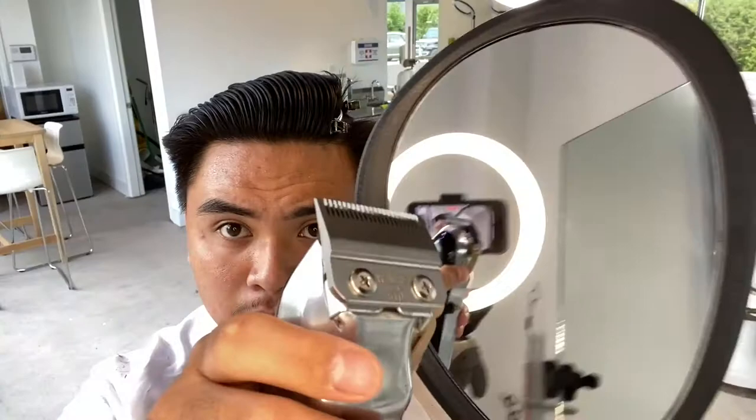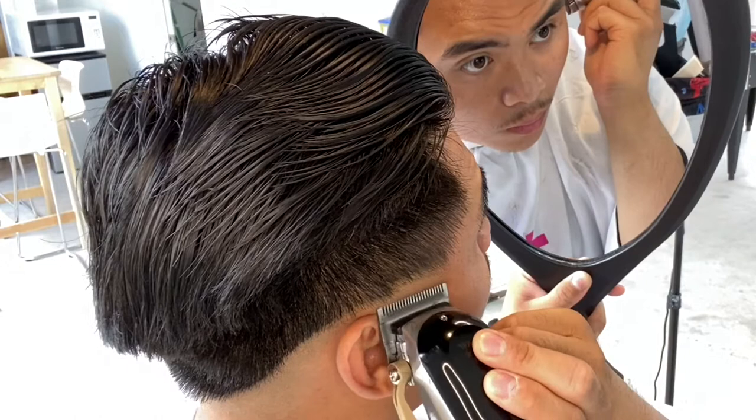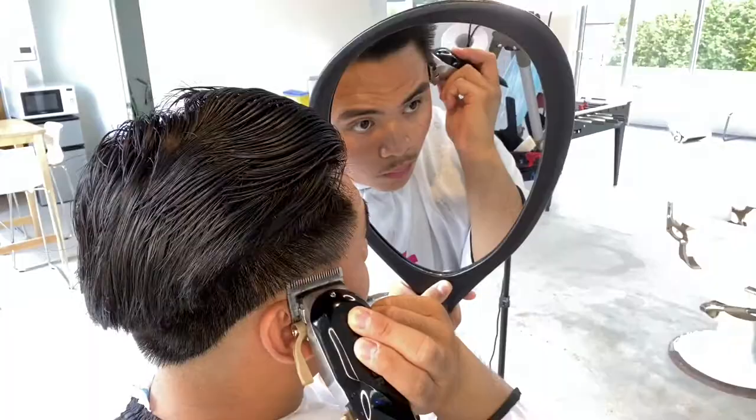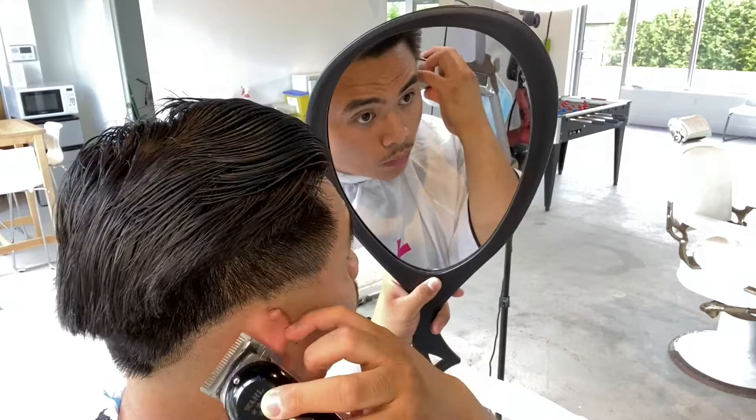Now, with my cordless Seniors, I have my lever all the way open. I'm gonna be setting my first initial guideline. So I'm just gonna follow that bulk guideline that we made. And we're just going about three quarters of an inch. Nothing too much off the sides, because we're trying to keep that compressed. And the more we compress it on the sides, the more it's gonna be balanced out through the back.